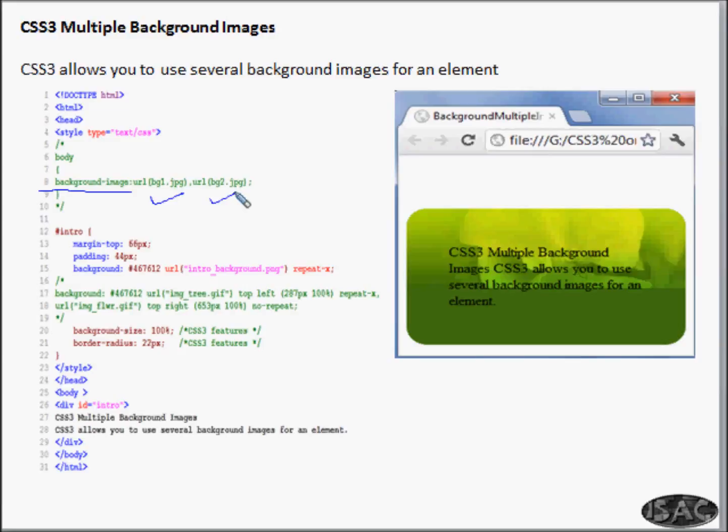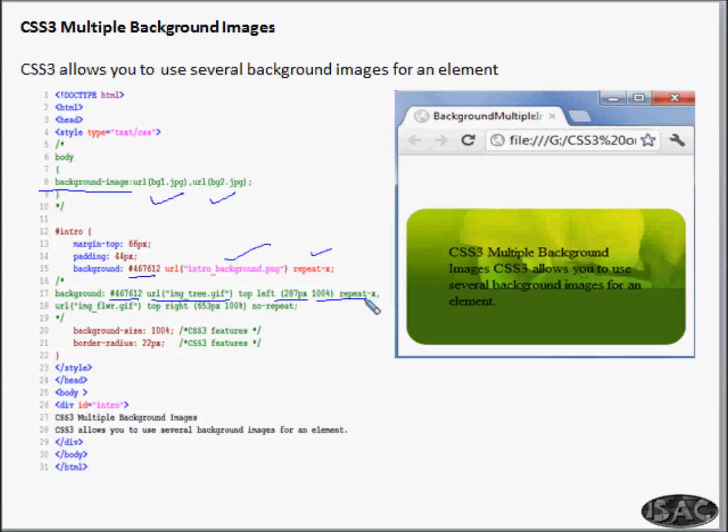Here you have noticed that I'm using the background shorthand, saying the color is this and the URL image is this, repeat-x horizontal. In the background I'm saying color, one URL from the top left, it will go 287 pixel, 100%, repeat-x this image.